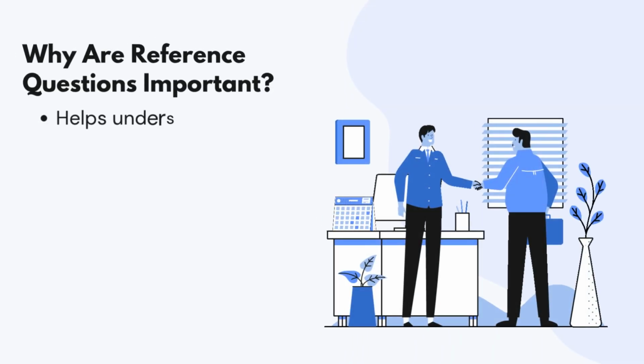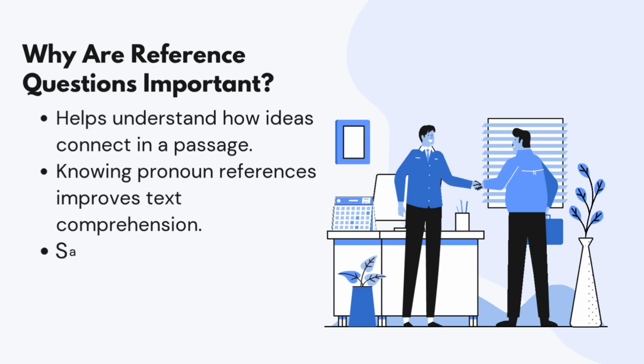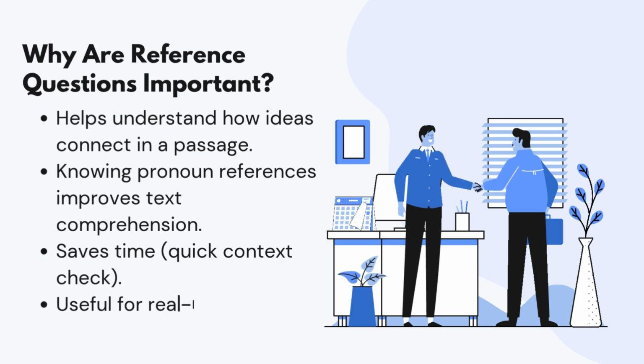Why are these questions important for your TOEFL score? Reference questions are crucial because they help you understand how ideas connect in a passage. In the TOEFL reading section, passages have many pronouns, and knowing what each pronoun refers to helps you understand the text much better. This skill also saves you time because you can quickly find the correct answer by checking the immediate context. And it's a very useful skill for reading in real life, like when you read books, articles, or even emails, where pronouns are used all the time.